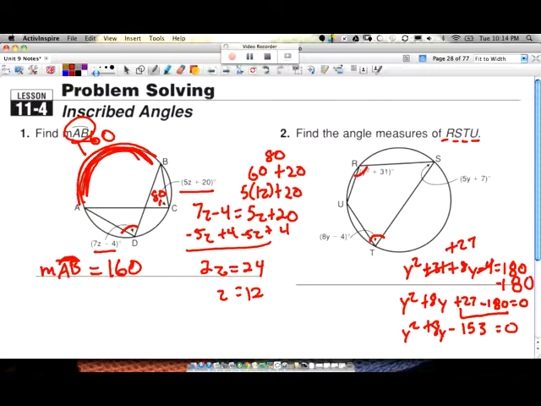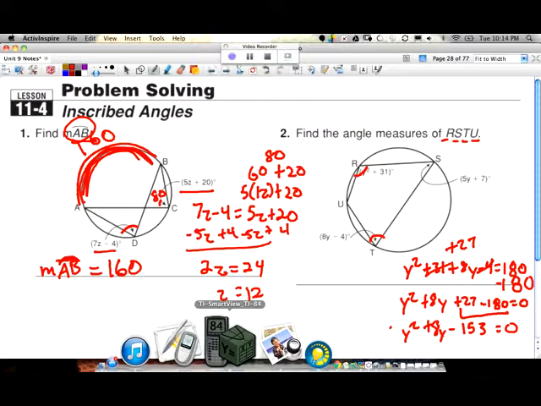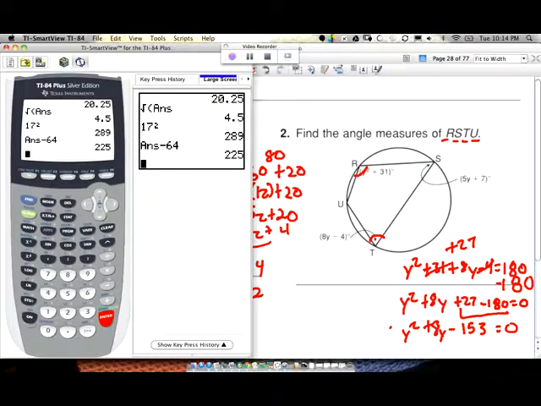So I'm trying to think of some numbers that must multiply to 153. What could it be? And am I even right in that? Is that the right thing? Yeah, it's 153. So I'm going to cheat a little bit here. I'm just going to start multiplying some numbers that have a difference of 8, but they're going to multiply to 153. So that'd be like 16 times 8.